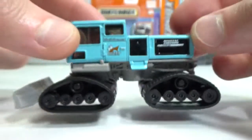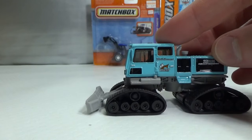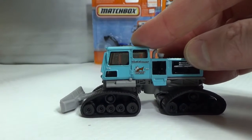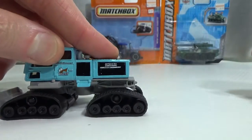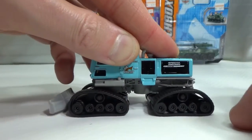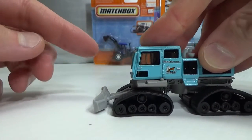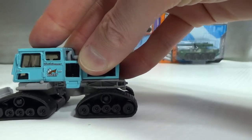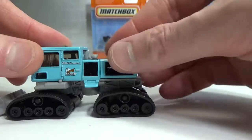That's cool, but of course the feature that makes it most interesting to me are the tracks that I think work. It's a little bit hard on, yeah, there we go. It's been in the packaging for a long time, so the real ones, oh yeah, now they're starting to move. Yeah, it seems like maybe I have to press a little harder. Yeah, there you go. Now they are all working. So that's really cool. That's something that really sold this to me. You have to press it really hard.